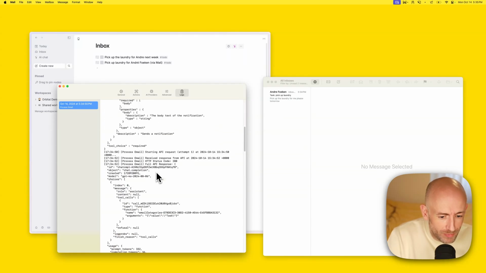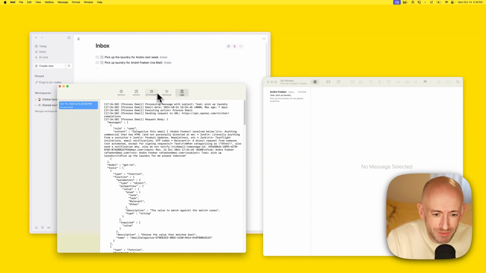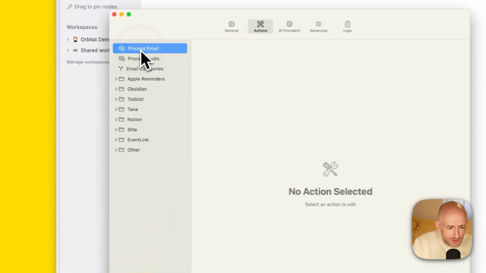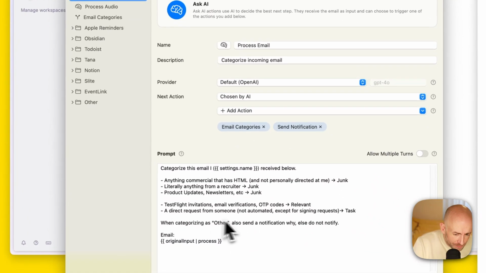And well, you'll just have to believe me. I won't go into everything. But sometimes it will clearly show an error here, for instance, like that. Let's dive into a little bit, because here you can see that this is a direct request. So that's one. And then when it is actually a task, it will have some options to choose from. In this case, it will choose the categories, because I've asked this, categorize this email and use these categories.